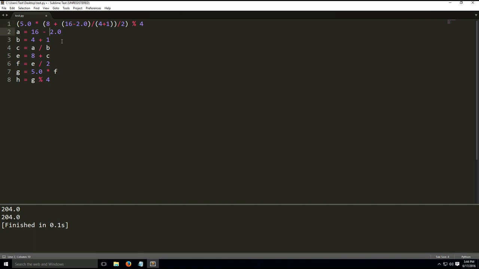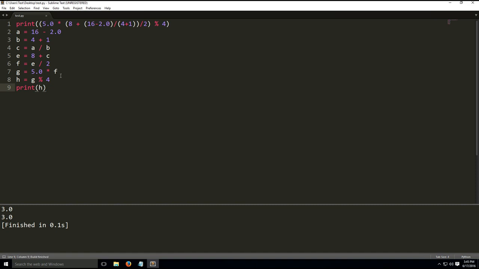You take the very inner parentheses and you do the operations regardless of the operations outside. So let's print this out. Let's print the first line of code. Don't forget to close your parentheses and open the proper ones. And then we're going to print h. As you can see, we got the same result.